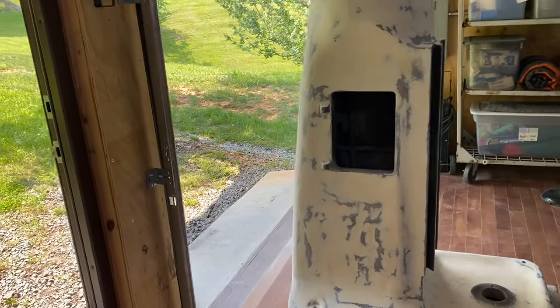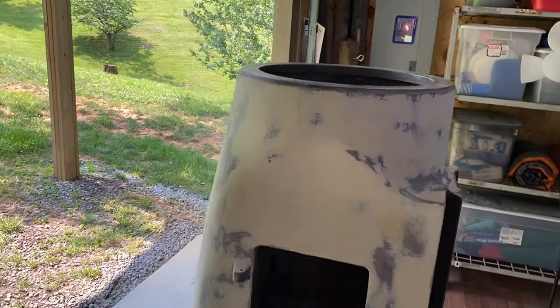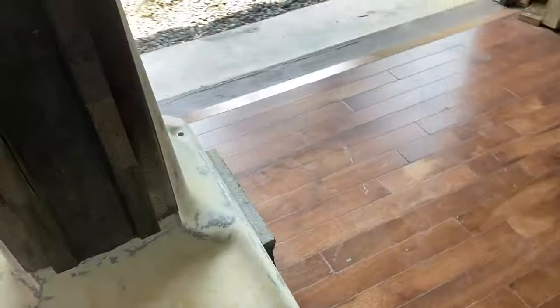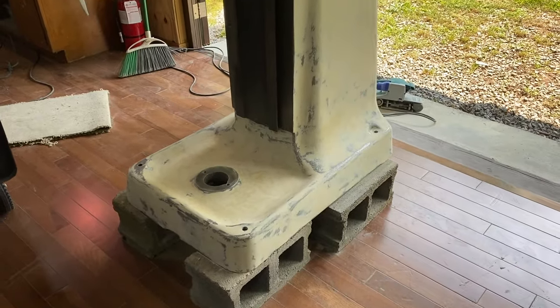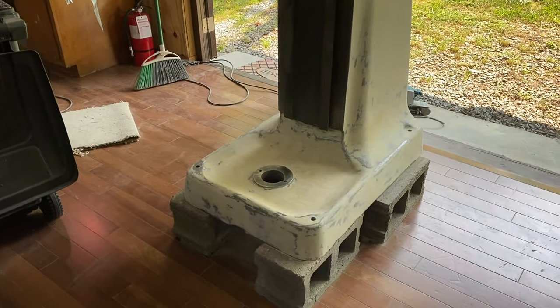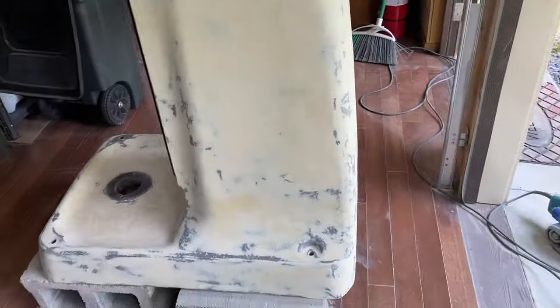Okay, it's been a few days now. I've got it all sanded. And there are imperfections. I think if this was an automobile, it would be worth going over it some more. But at some point, I don't know if I really need to.